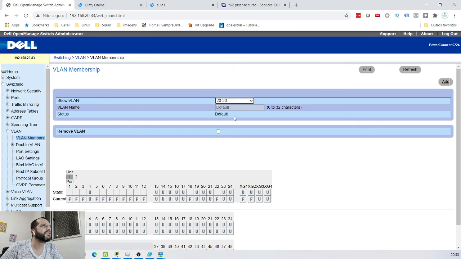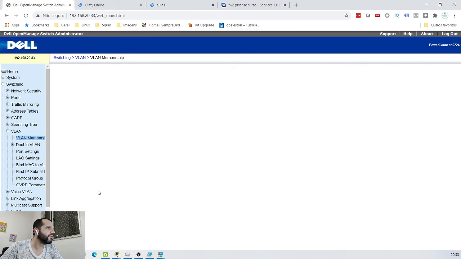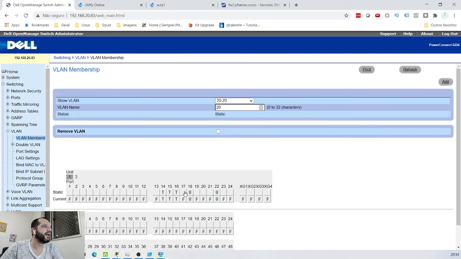I can see here on VLAN 20, I have port 18 that belongs to VLAN 20 but not tagged. It's easy to understand.